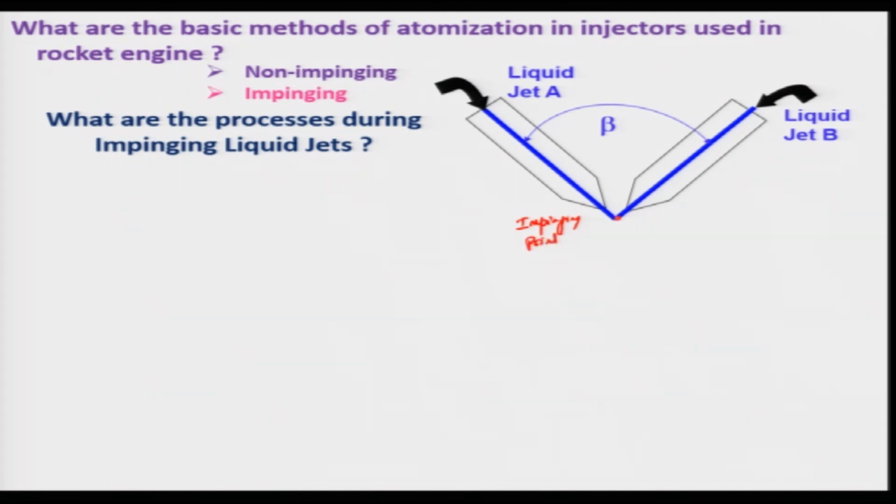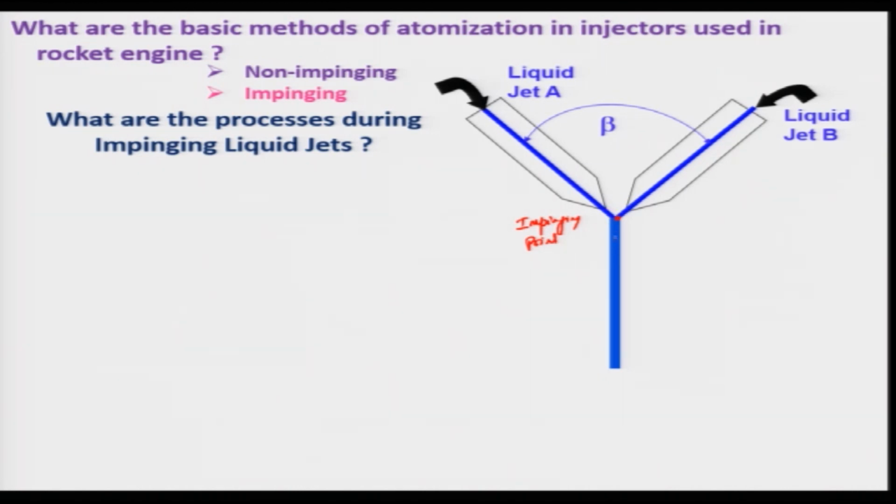And if you look at the pressure at this point, it will be very high, because the velocity will come to almost 0, and then the liquid will try to go down, provided that they are impinging with the same momentum. If there is a difference of momentum between the 2 liquid jets, then naturally it will not be in the same place; it may be swayed away depending on whose momentum is higher.